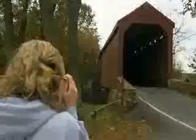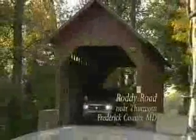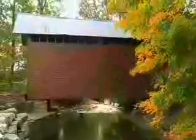Today, Maryland has 6 authentic historic covered bridges, all in northern counties. None survived over the Susquehanna, but the rest are all close enough to each other for a leisurely weekend road trip. The Roddy Road Covered Bridge, built in 1856 over Owens Creek north of Thurmont in Frederick County, is Maryland's shortest covered bridge at only 45 feet. It has a simple triangular truss aficionados call a king post.